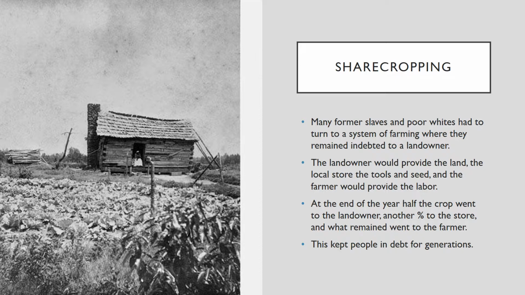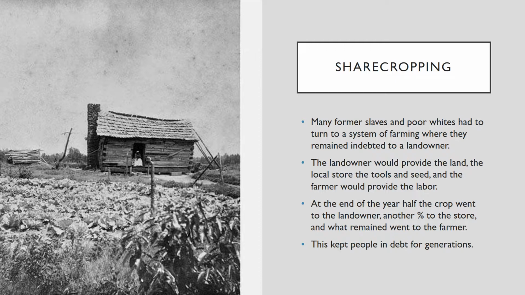All right, let's talk about sharecropping now. Sharecropping is going to be a way that many Southerners, both white and black, we focus on African Americans here, but the truth is many white Southerners also participated in the system called sharecropping. It's going to be a way for people who don't own land, and the majority of people did not, to make a living. You know, if you are coming from a plantation, you have very little skill outside of farming, you need to farm. Well, the problem is you can't gain access to land.